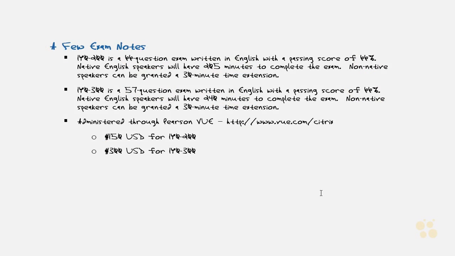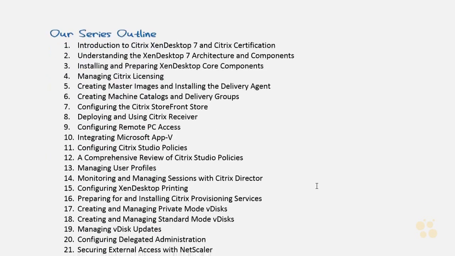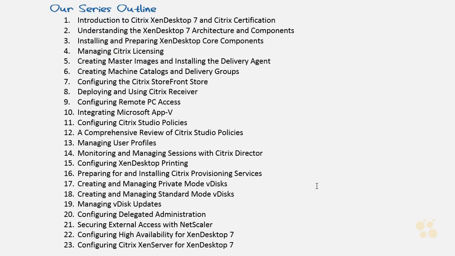Also, I want to talk about the outline that we'll be going through together with this series. I think I mentioned earlier that the whole point of this series is to try to introduce you to the new topics as you would organically introduce them if you were doing this studying on your own. And so we begin with installation. Once you've got to get the stuff installed, a process that used to be fraught with danger, these days is actually quite a bit streamlined. You can get a new XenDesktop server up and running in not that much time. And that's a great change from some previous versions.